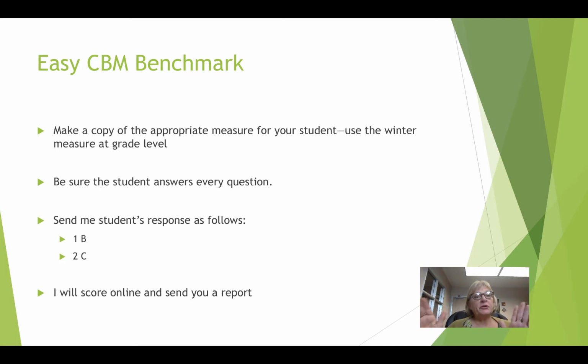Remember that you're going to make a copy. Remember that the student has to answer every single item, because if one of them is left blank, the program will not allow me to score it. You're going to send me the student's response. You're going to list the number of items vertically, and then you're going to write a letter next to it. Please do it exactly that way because it will make it much easier for me to transfer those scores into the program that I have to use to run your report.